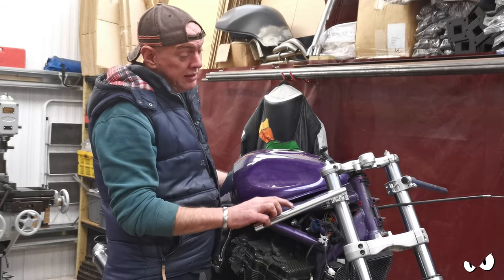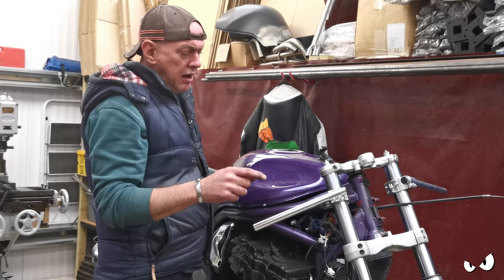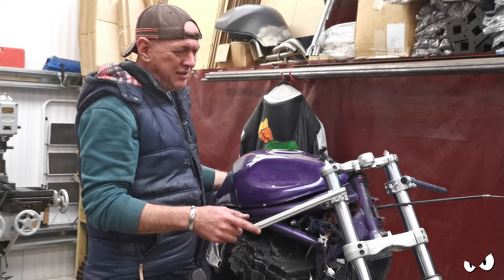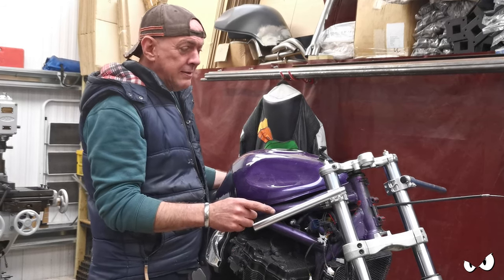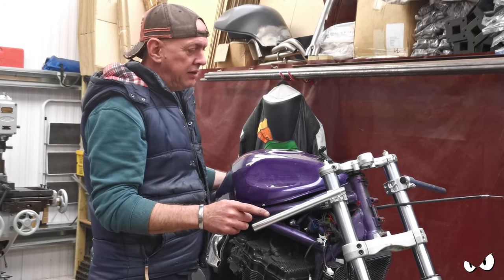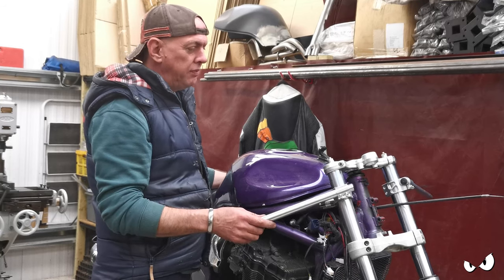So by dropping these down, hopefully we're going to get some of that back a bit as well. Putting more weight on the front isn't so much a problem anymore, not with these forks, because they're fully adjustable. So I can counter for all that sort of malarkey. So that's all going to be fine as well.